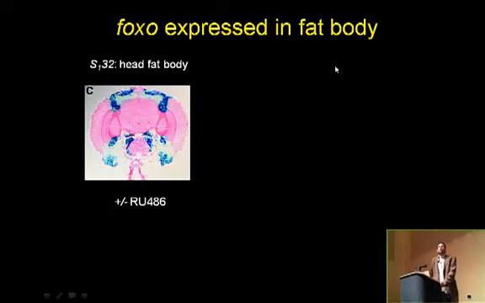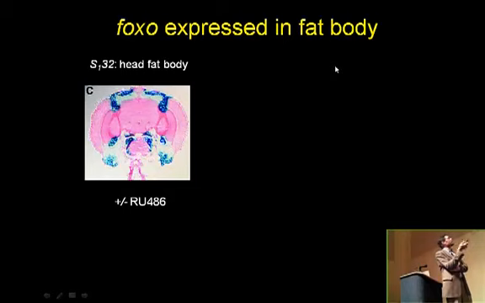The first way we approached this, and actually this is older data before we understood the epistasis, but we just trusted it would work out, was we overexpressed FOXO using standard Drosophila techniques in specific tissues using a conditional expression system where there's a binary GAL4 UAS, but the GAL4 only works if you give them RU486. So you can have flies that are normal, the same genotype, you feed them RU486 and you get the overexpression of the gene that you're interested in. So I'll be using this quite a bit, plus or minus RU.